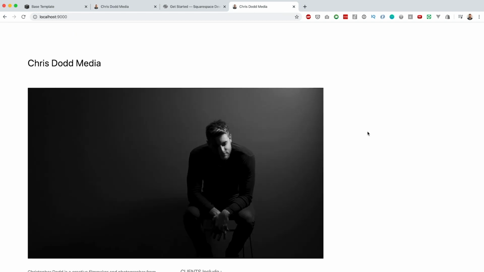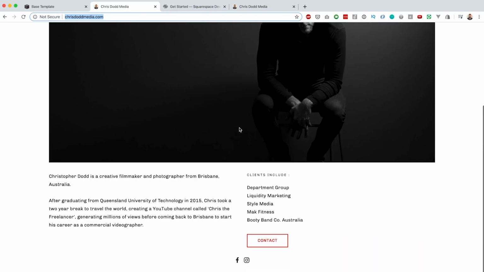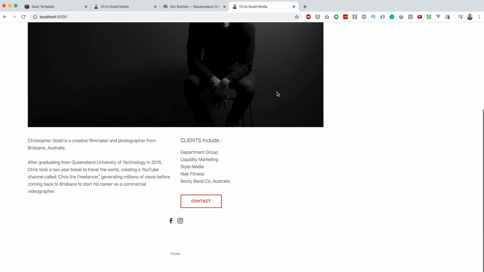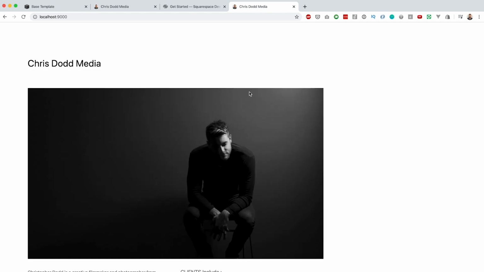After a while, the website is finished loading, and as you can see, it's got the same content as my home page here, but you can see the font is different. There's no navigation, and that is because the template is completely different. So it's pretty cool. Within Squarespace Dev Server, we can run whatever website we want, as long as it's a Squarespace site, through our own Squarespace template.